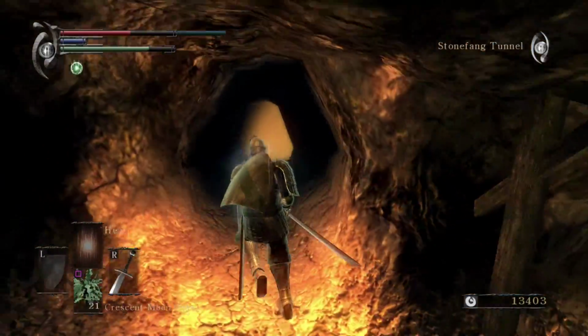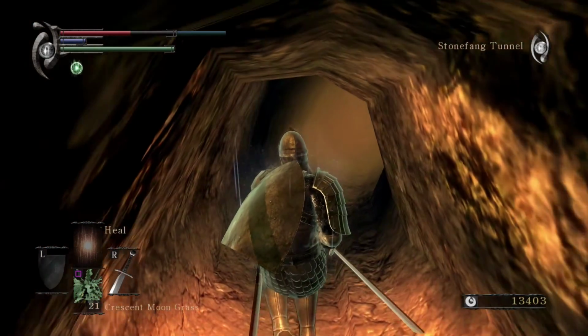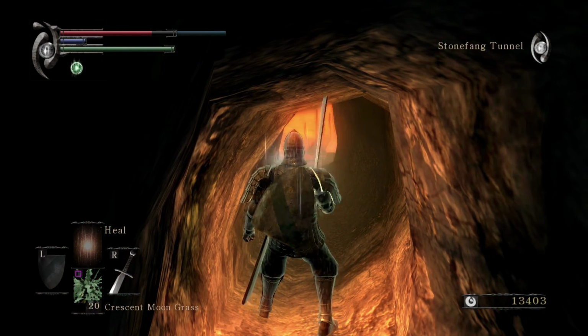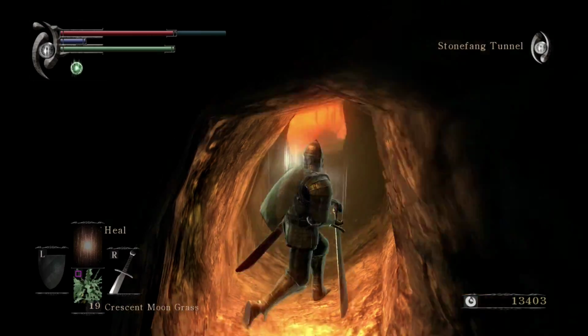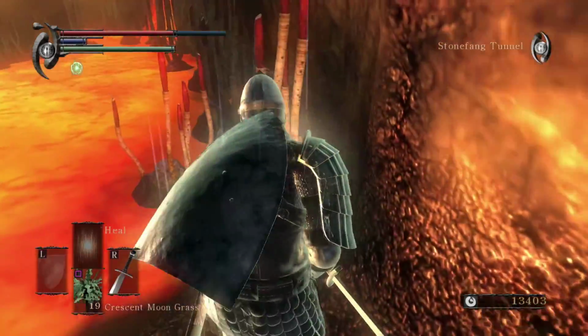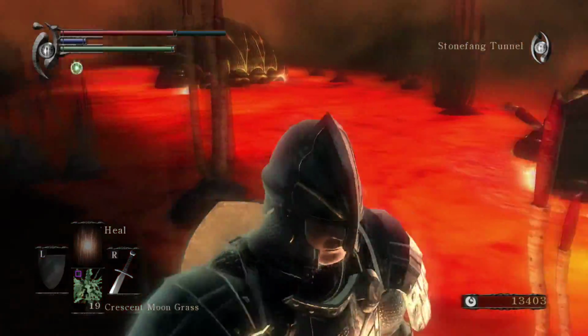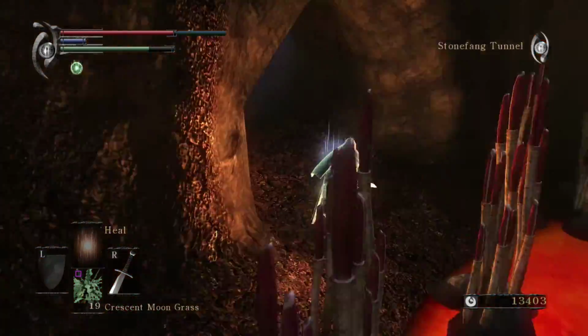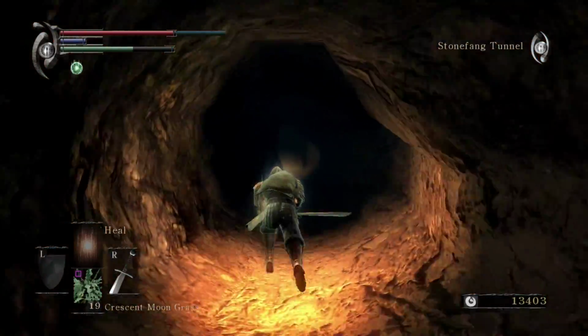And there is a shortcut way to the boss, and there's also items and a vendor on the way down there, or an NPC. I don't know if you call him a vendor. I don't remember if he sells anything. But we definitely want to go check him out. Grab this, run this way, hop in here.